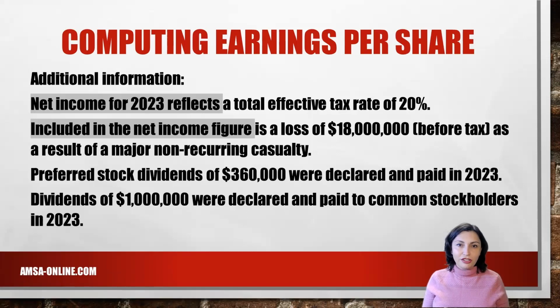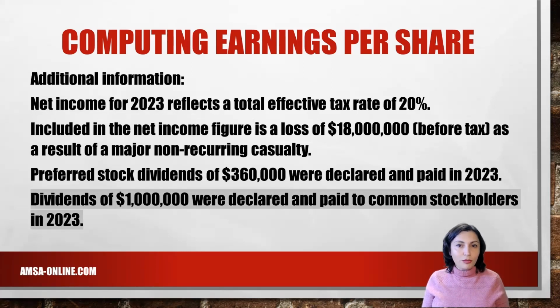Some of the additional information that was provided in the exercise doesn't affect the EPS calculation. Income taxes and losses from casualties are already included in net income. And common stock dividends are not a part of the EPS calculation. EPS doesn't represent the dollar amount paid to shareholders in the form of dividends.